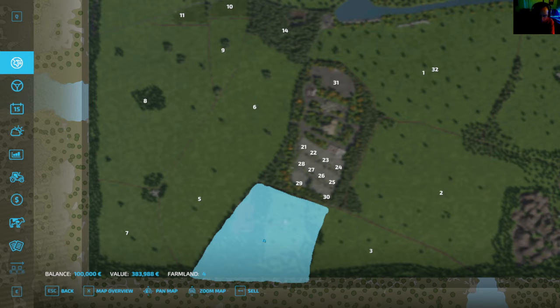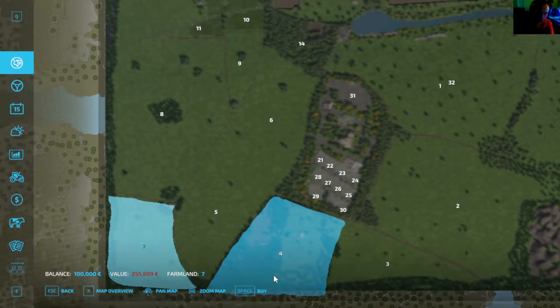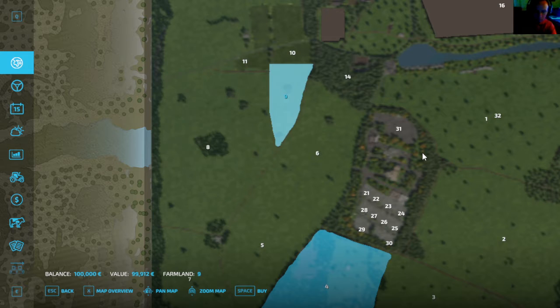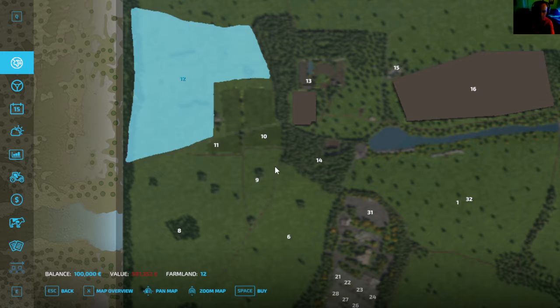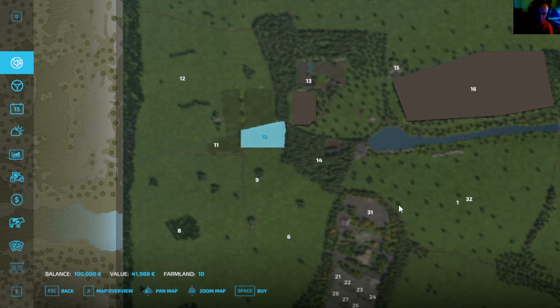We have started off with field 4, so if we sold it, it would be $383,988. Now, if we bought field 5, it'd be $370,320. If we bought field 7, is $255,899. If we bought field number 8, $747,924. If we bought field number 9, it's $99,912. If we bought field number 6, it's $337,416. If we bought field 11, it's $41,928. If we bought field 12, it's $581,352. If we bought field 13, it's $684,456. If we bought field 10, it's $41,988.